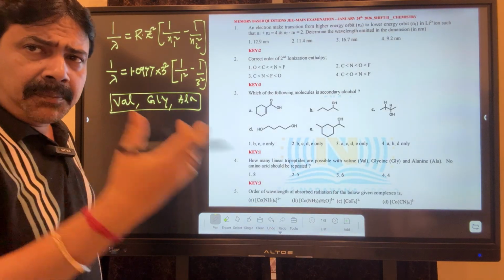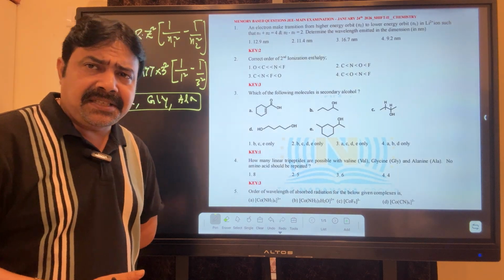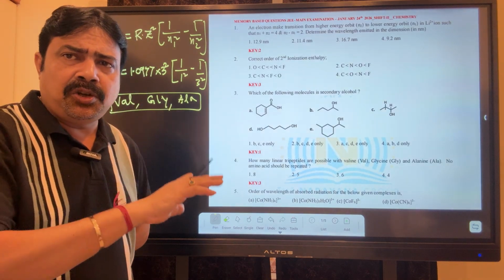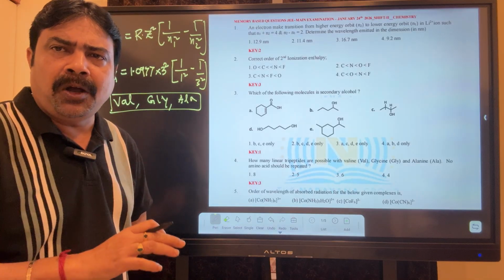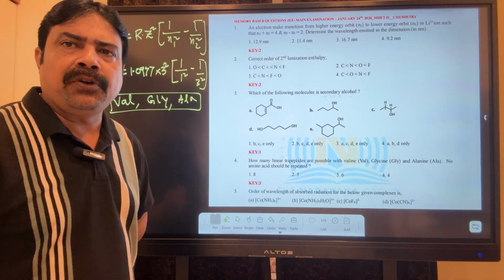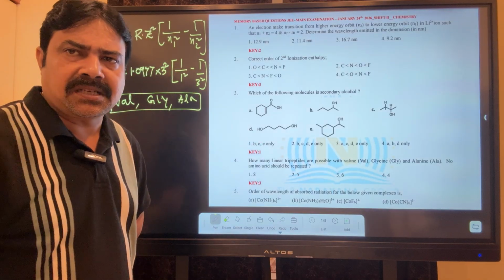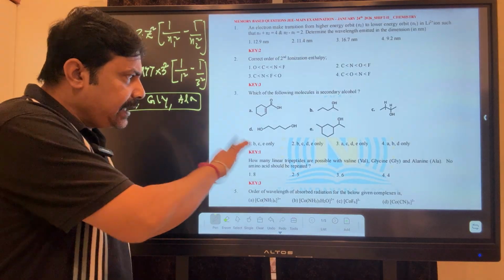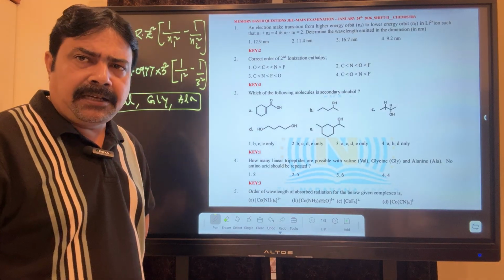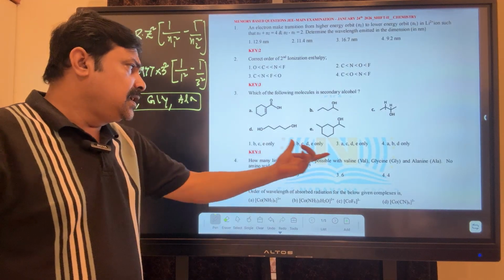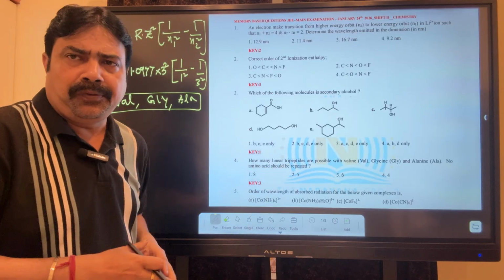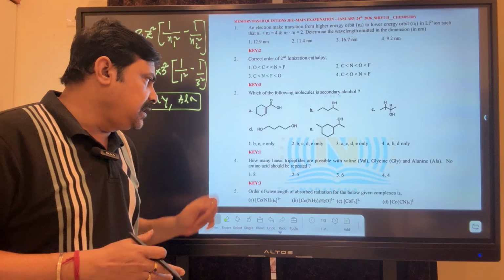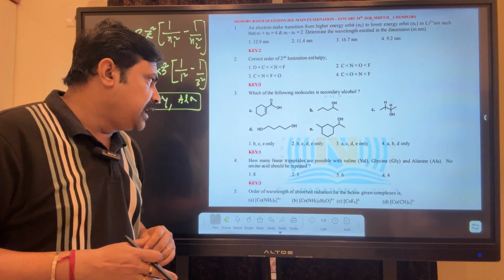That means when amino acids undergo a condensation reaction, NH2 and COOH will combine, a water molecule is removed and a peptide bond will be formed. That is the basic structure of formation of the primary structure of protein. Whenever 3 amino acids combine, 2 peptide bonds will form. And now they are telling us no amino acid should be repeated.